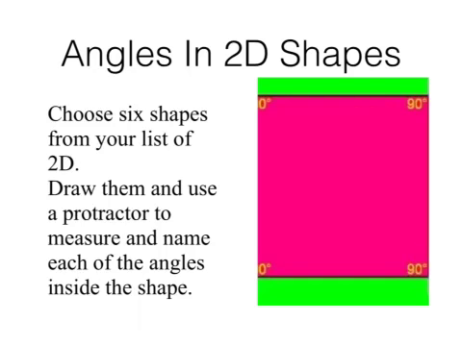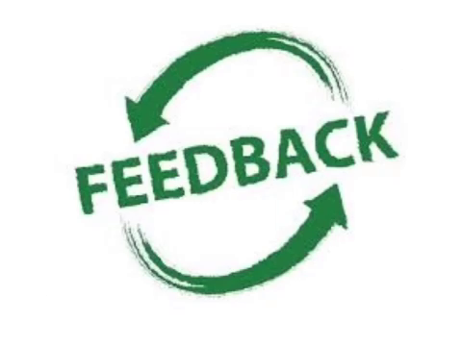This is a square, and you can see the 90-degree angles recorded in each of the corners of this shape. To make this recording even better, what you could do is actually name the angles as right angles. Okay, time to check back in with the teacher and get some more feedback on your learning.